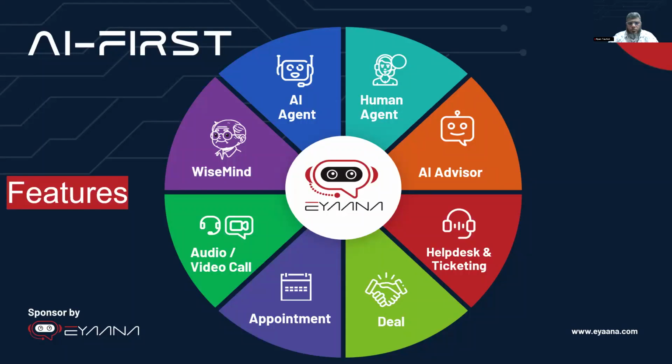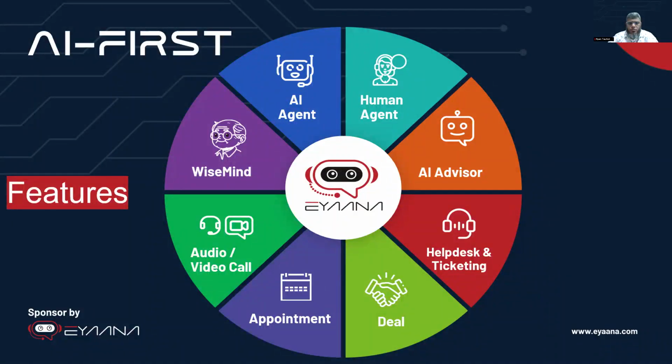Then there is also deal management. IANA tracks and manages all the deals from the point the customer first interacts with your business, from initiation to the closure, till the customer makes the purchase. This ensures that no opportunities are missed and the follow-ups are done in a timely manner as well. So it's a complete CRM inside this one platform.